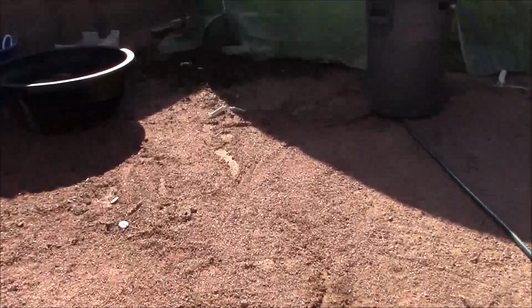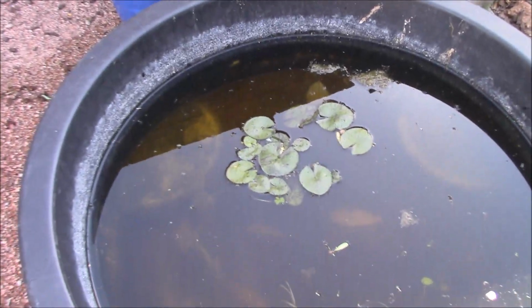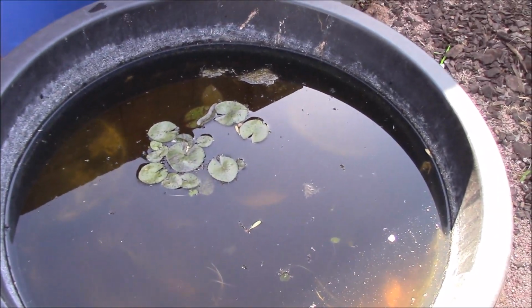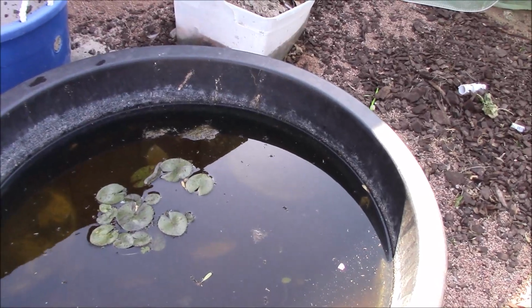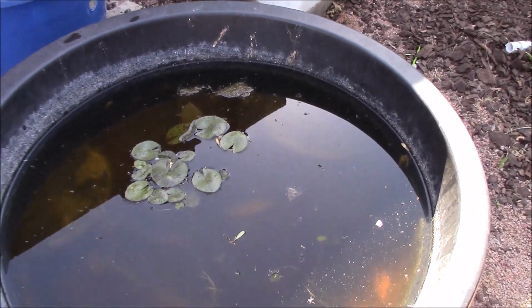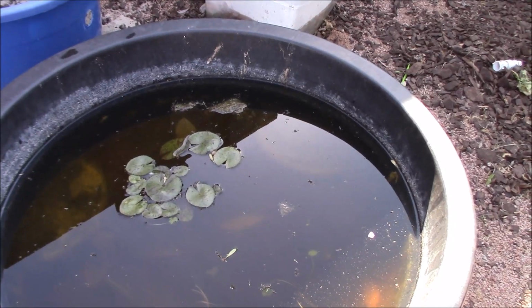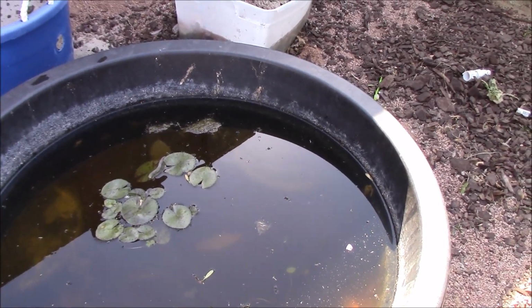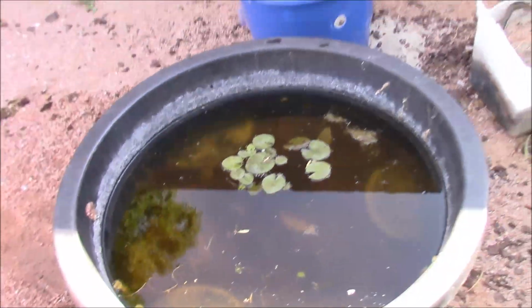I want to give you an update on this lily pad. It's coming back real nicely. Look at all that growth. This is just over the past couple of days. This thing is awesome. It should be shooting out flowers soon. In fact, I think I'm going to throw some root tabs in there, because the last time I did it was last season, and those things only last about 3 months, so it probably needs a little bit of root tabs. Get some flower action out of that thing.